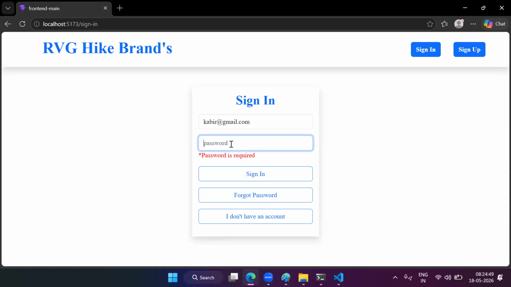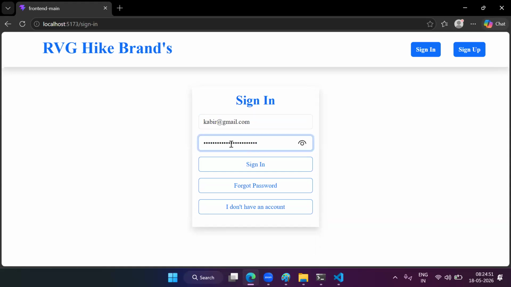Now suppose I enter a wrong password and try to sign in, then it should show a notification error message: Failed to login, check username or password. Based on our requirement, we will change the messages, but the point is that we are going to learn how to show this notification.